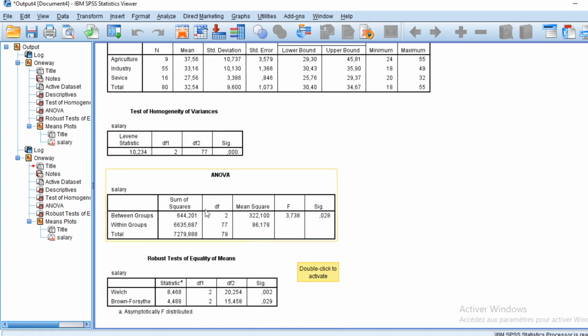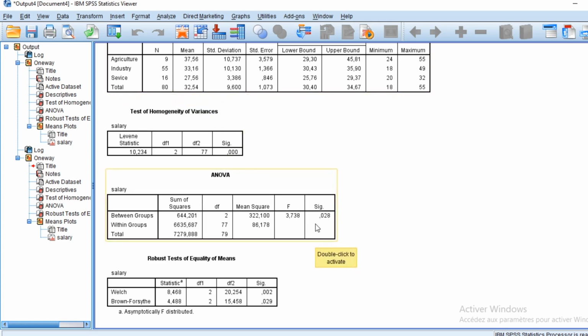The third table in this result is the ANOVA test, which gives the result about the difference between group means. We have the Fisher statistic here in the last-but-one column. The Fisher statistic is 3.73 and the p-value is 0.02, which is less than 5%, meaning that we reject the null hypothesis that means are equal between groups.